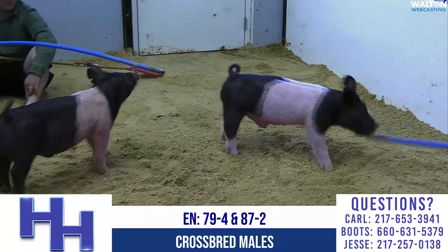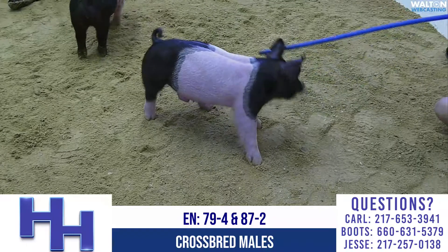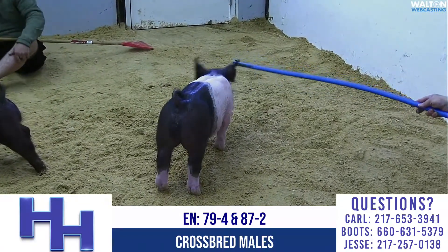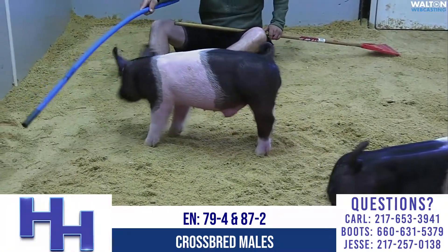We've got a pair of belted male pigs here in this pen — we're in pen 2E on the east side of the barn. We'll start with the white-footed one that Carl's got there in front of the camera, the wider belted of the pair. 87-2 is his notch; he's sired by Gangster, and his mother's an Anchorman from our good friend Kirk Swanson there in Red Oak.